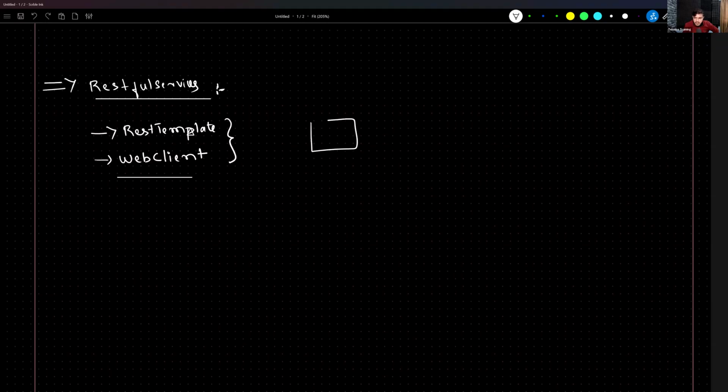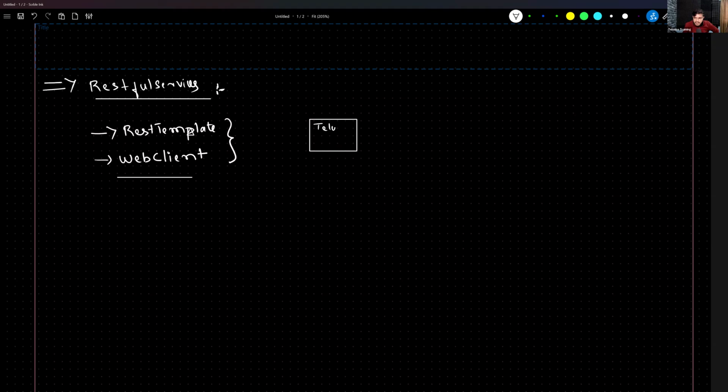Example, suppose I have built a Telescope application and in the backend we have used Spring Boot. PayPal is there. We are integrating PayPal, right? So how is this happening? That's where the concept of REST template and web client comes into the picture. Synchronous, asynchronous communication you will understand. Also in the process, in today's and tomorrow's class, we shall understand scopes and Swagger. These two things also, in the same umbrella, we will try to understand.